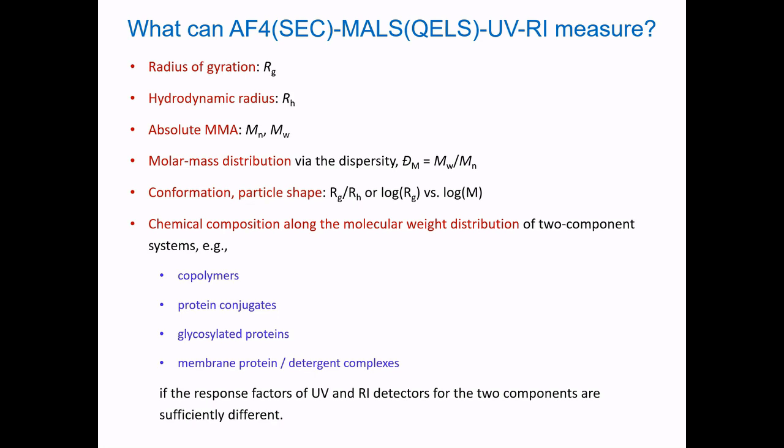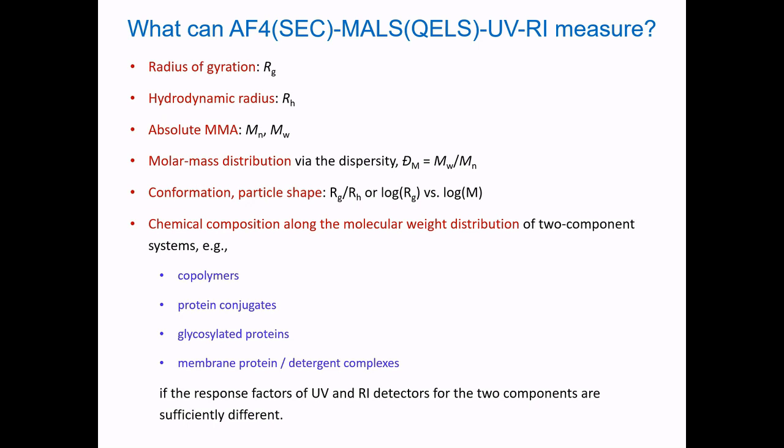By such equipment, we can determine the various parameters typical for macromolecules and particles. Size characteristics of eluting species can be determined solely by the use of light scattering detectors. With static light scattering, we determine the radius of gyration from the angular dependence of scattered light without the need of any concentration detector or knowing refractive index increment of sample. With dynamic light scattering, we determined hydrodynamic radius by measuring the Brownian motion of particles as a function of time.